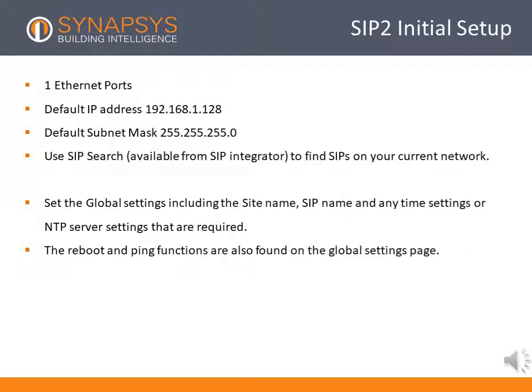The SIP2 uses a single Ethernet port for connection to a configuration PC and for comms across a TCP/IP protocol. To begin configuration, connect a PC to a SIP2 using a Cat5 cable from the PC Ethernet port to the SIP2 Ethernet port. Ensure the PC's IP address is set within the range available. It would need to begin 192.168.1. The subnet mask specifies the range of IP addresses that can communicate with the device.